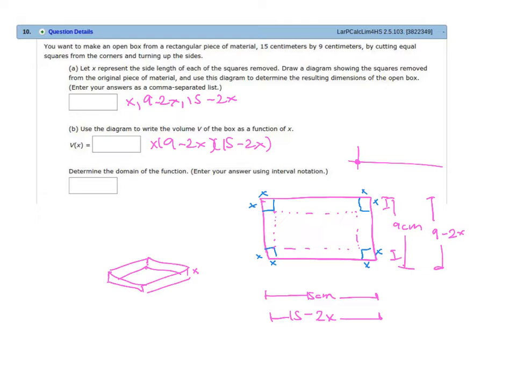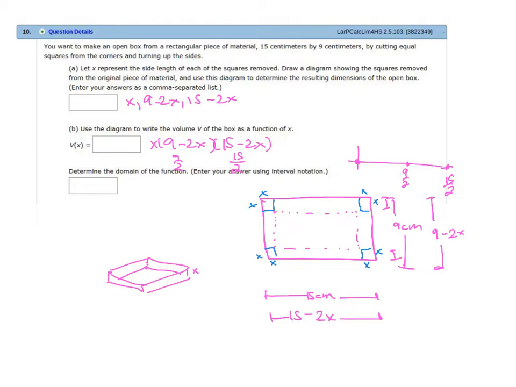It's also 0 at 2 over 9. I'm sorry, not 2 over 9. Let's fix that. That is 9 over 2. And this is 15 over 2. So 9 over 2 is about 4.5 here, and then 15 over 2 is about 7.5. So that's going to be here, 15 halves.